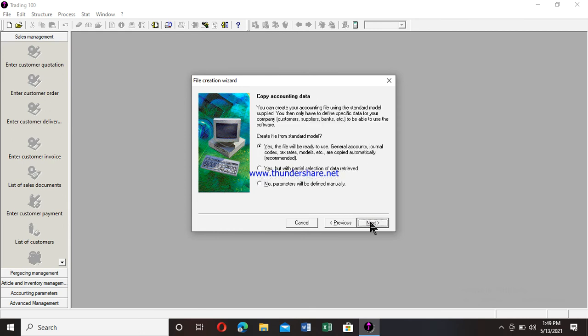So in this new page now, of all these 3 options, we actually explain them in detail when we're creating a company using account 100. Please check the explanation at that level, it's going to be helpful to you. So I just take the last option, no. Parameters will be defined manually. If you want to understand why I'm taking that last option, go and learn how to create a company account 100. It's still in the same channel. Watch that video, watch that tutorial, you understand better there. All the explanations are also there to save our time.